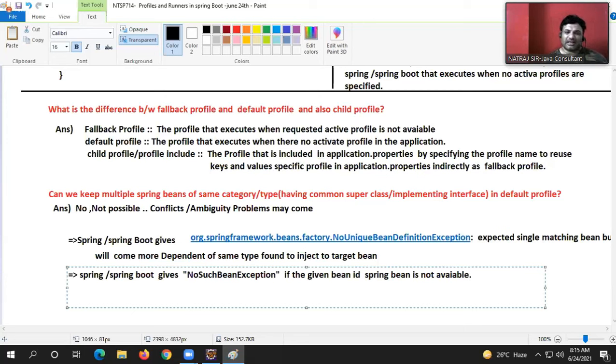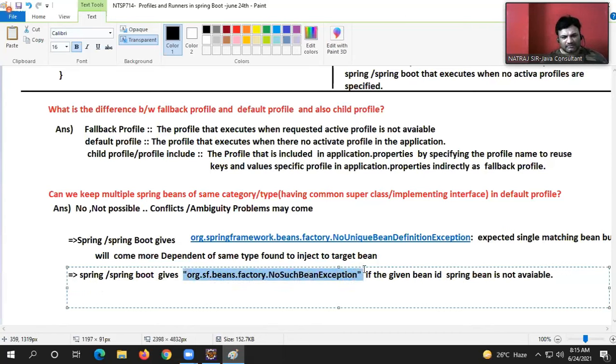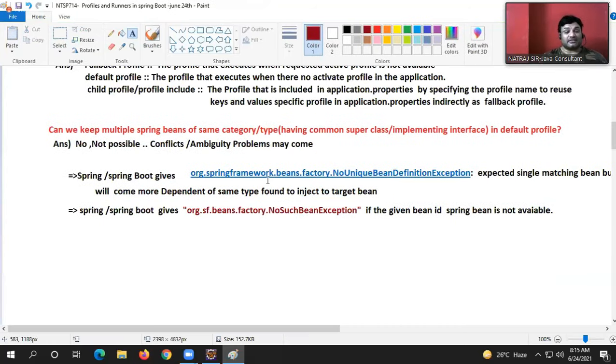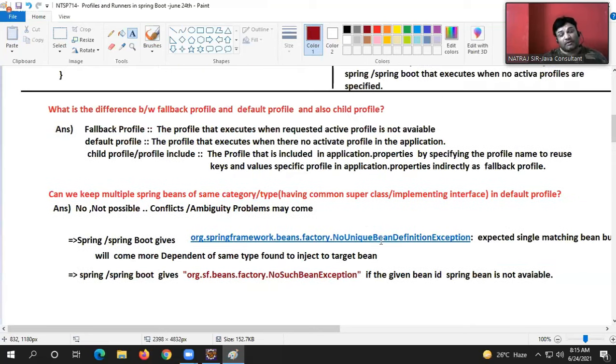No such bean exception. Packages or something will be there, like org.springframework.beans.factory dot some package name. Don't worry, this time no package. These are very interesting. Minimum availability should be there. That is not there. No such bean exception. Come on. Over-matching is there. Expected single matching but found 2-3 beans, then no unique bean definition exception. Okay, boss.